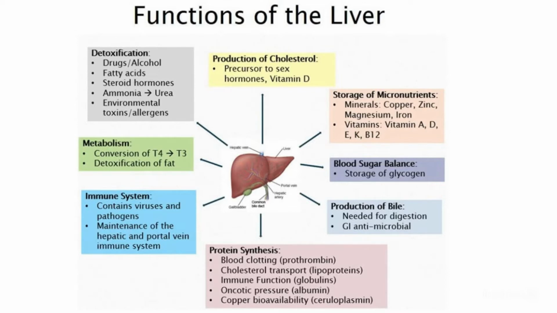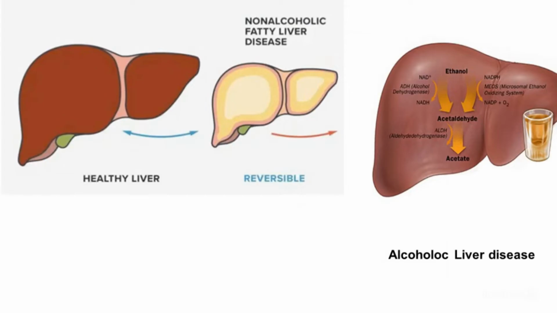Our liver is an essential organ with multiple life-supporting functions. Its main functions include bile production and excretion of bilirubin, cholesterol, hormones and drugs, metabolism of fats, proteins and carbohydrates, enzyme activation, storage of glycogen, vitamins and minerals, synthesis of plasma proteins such as albumin and clotting factors, body immune system, and detoxification of chemicals. These are the functions of the liver.